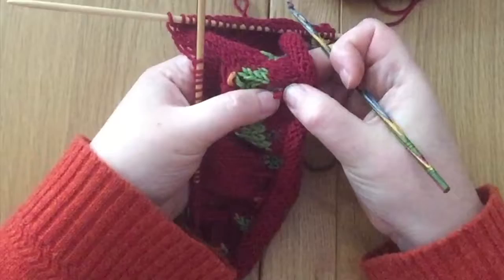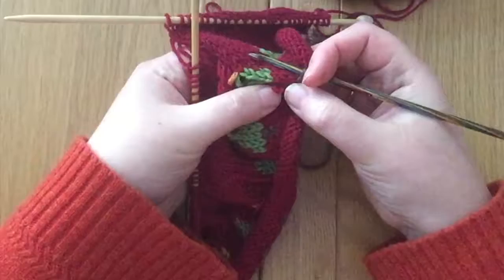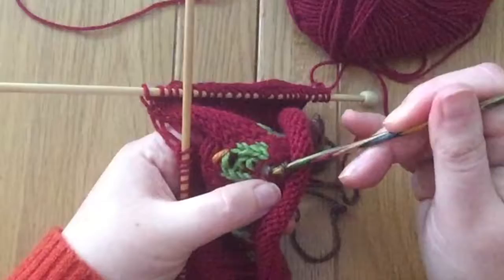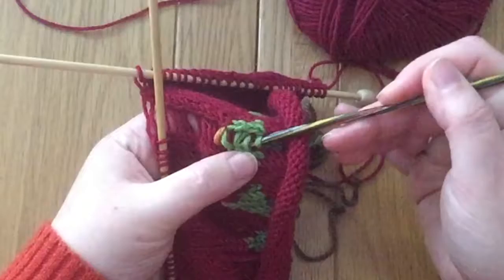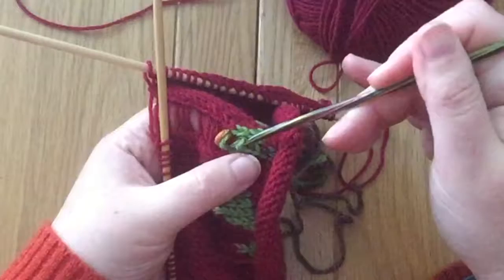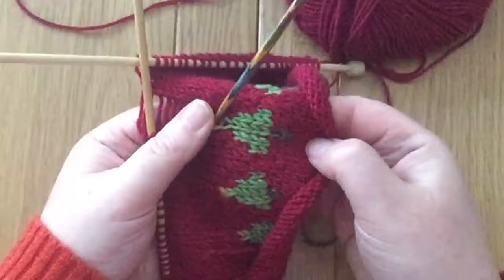I've pulled this red thread through instead of picking up the brown thread. So I'm going to put my crochet hook through the brown stitch that's perfect underneath it. I'm going to let that red stitch just sit behind and I'm going to pick up that brown thread there. It's there waiting to be used as a stitch, and it may feel a little bit tight because it wasn't used as a stitch, so I just have to gently ease it in. Then we move our way up, picking up the green thread for the start of the Christmas tree, and the next one, and the next one, and the next one — all the way up that Christmas tree. And then at the top, there's the gold one.